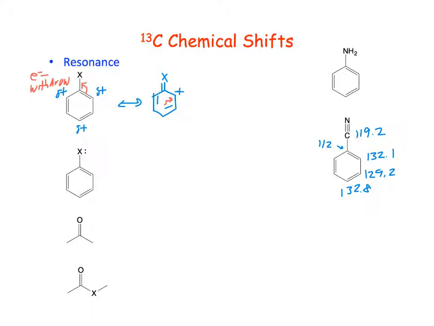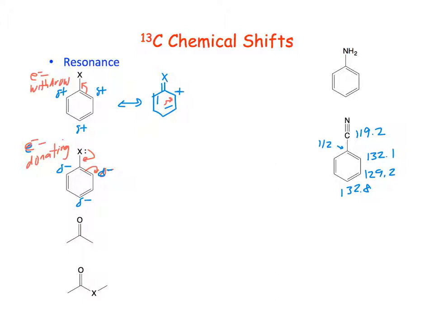All right, if we have electron donating groups, it's just the opposite. We've kind of talked about this a little bit, well, we talked about it in terms of proton NMR. So this is electron donating. Then the resonance is typically going in the opposite direction. Right, so we end up with a delta minus here, delta minus here, delta minus over here. Right? So when we build up electron density, then that causes more shielding.